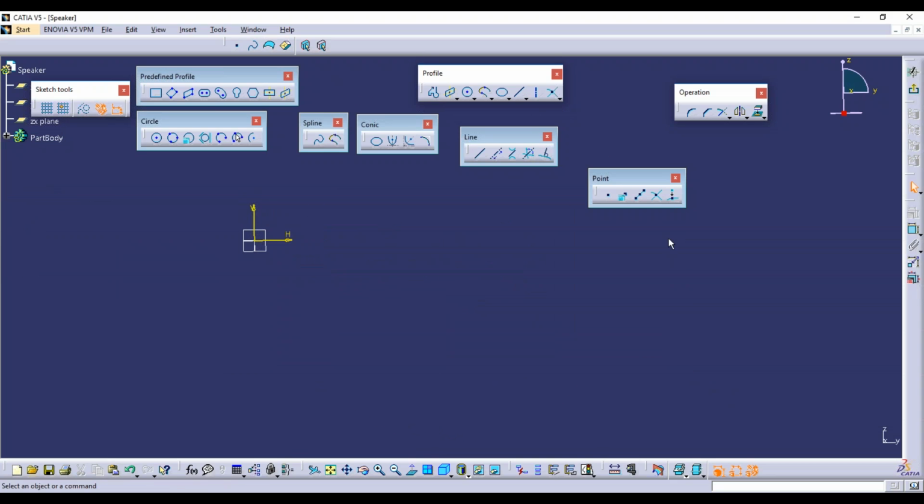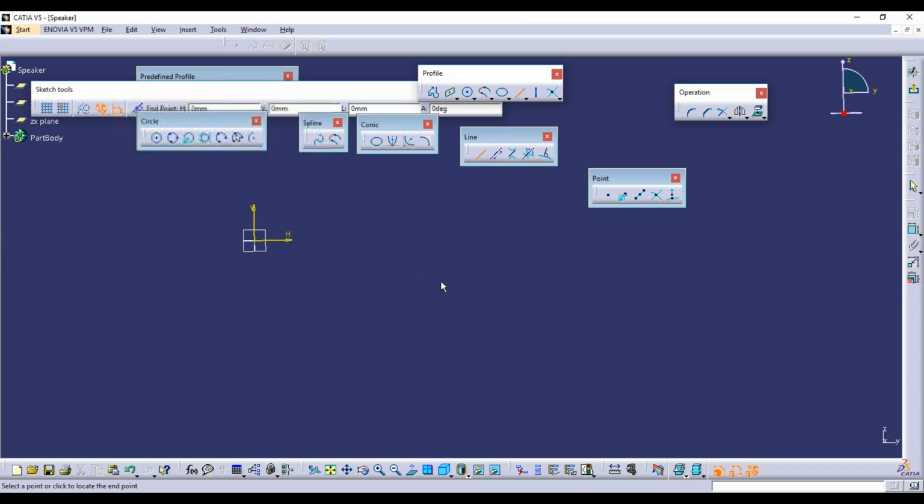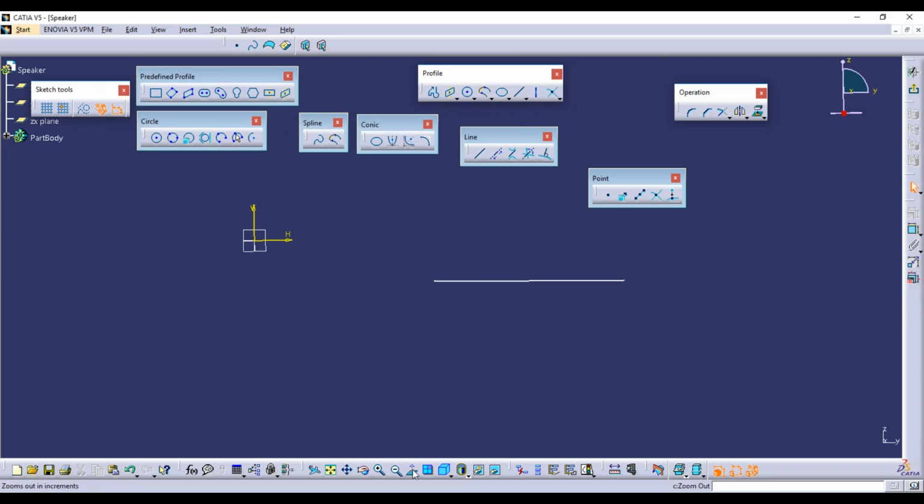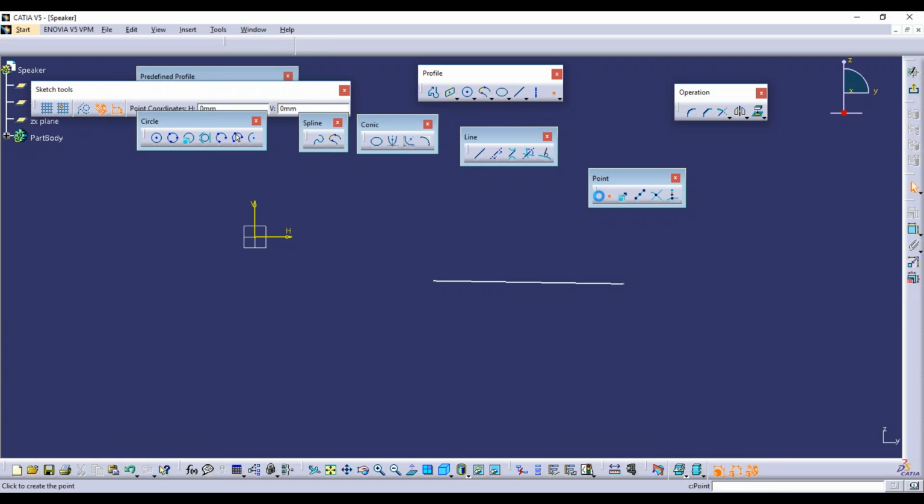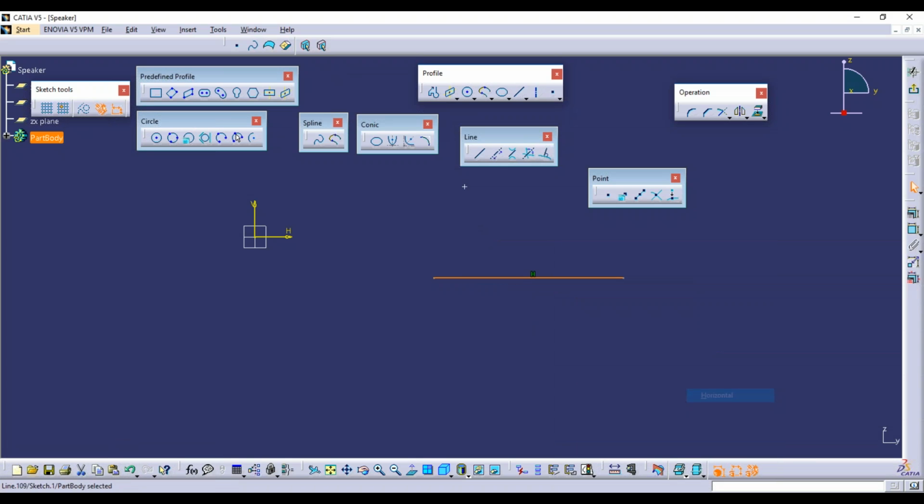This completes points. Then this is project 3D point. If I have a point, say I have a point at some distance over here, I want that point to be projected on this line. I'll make this line horizontal. Project this point on this line. It is going to project that point perpendicular to this line, so that the point is generated exactly on that line, coinciding with this line itself. This is the project point.